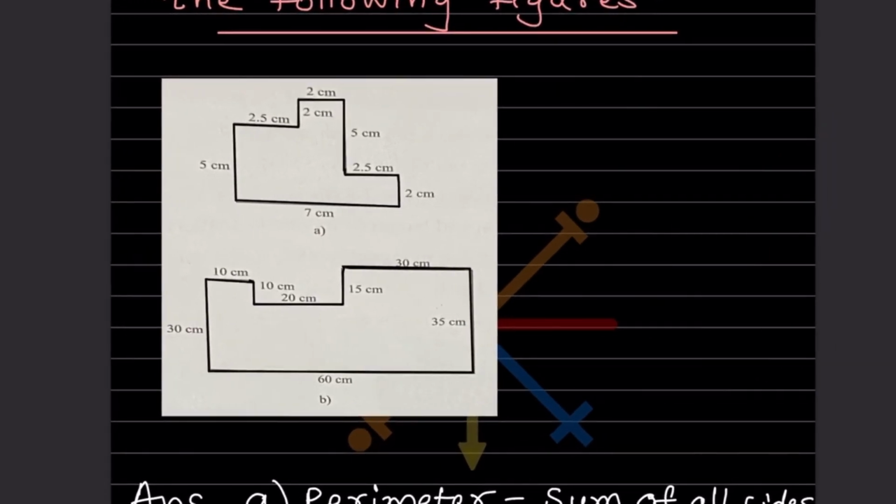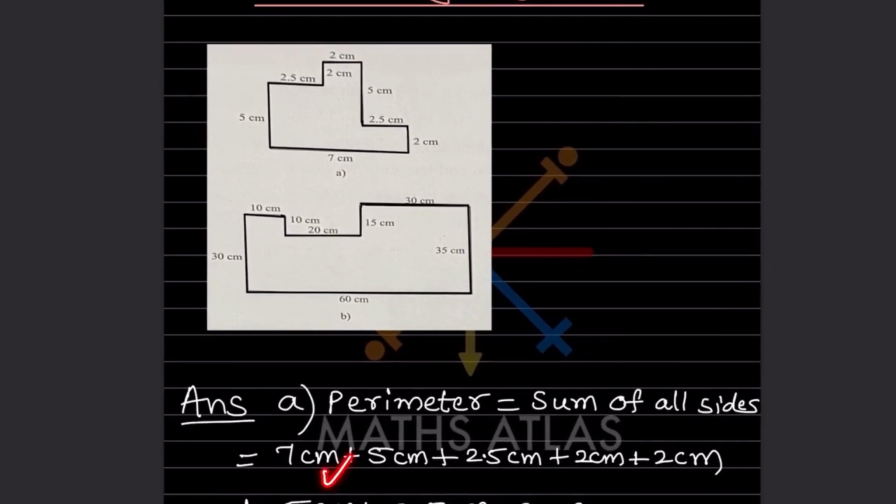Now see here, I'll start from here, 7. So here is 7, 5. But see that you keep on marking it, so that you don't miss a single number. So 7 is here, 5 centimeter, 5 is here, 2.5, 2.5 is here. Then you can see this 2, no? This is for this side, that is 2 here. Then this one, this is 2 over here. Then 5 is here. Then this is 2.5 here. Then the 2 is here.